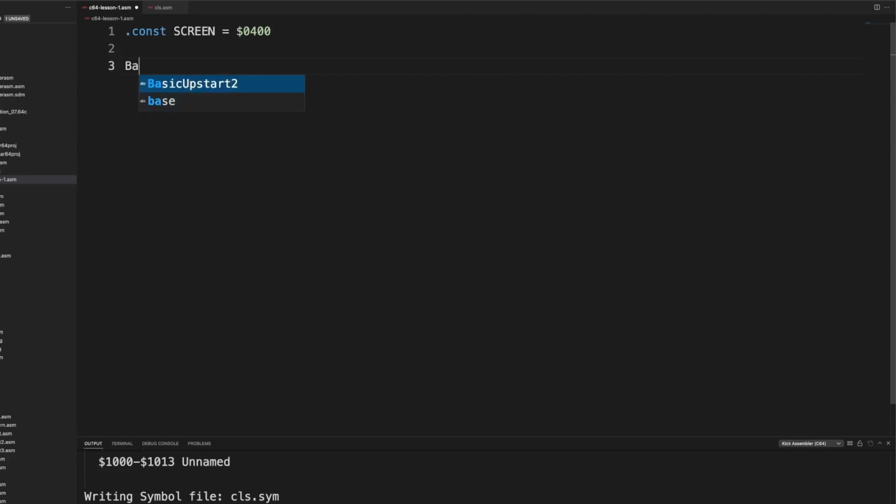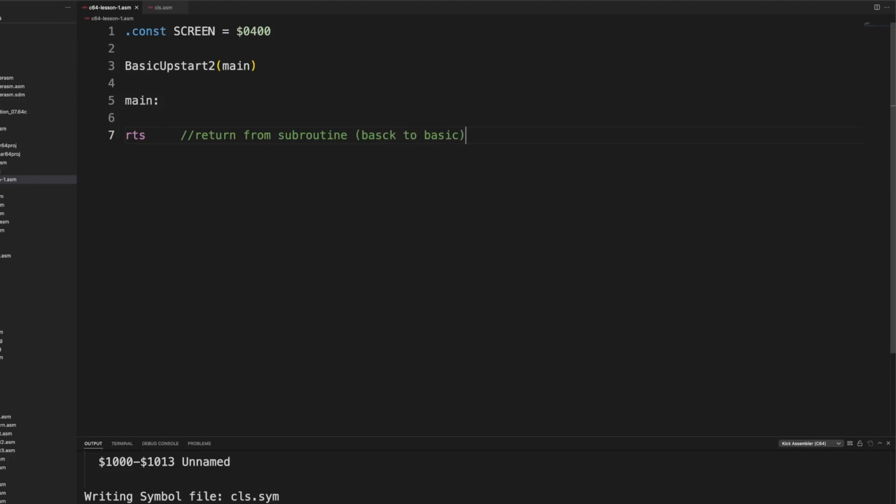Then you already saw we have the BasicUpstart, and we point that to a subroutine. And we end this subroutine with return from subroutine, basically going back to BASIC. What this does is, when you actually hand code your assembler, you will tend to put in SYS and then the address where to start from.